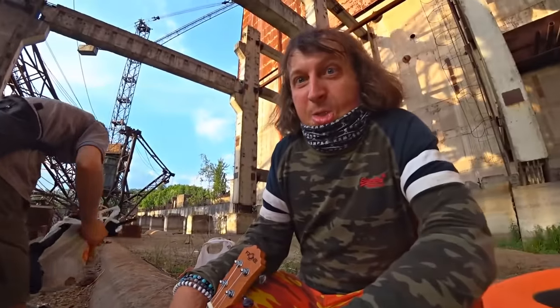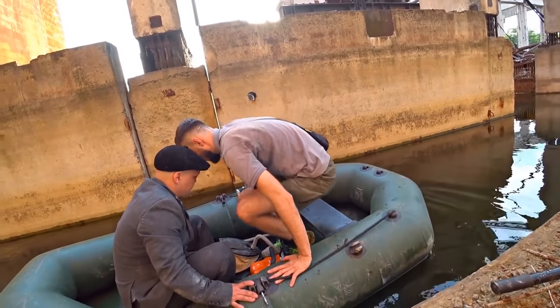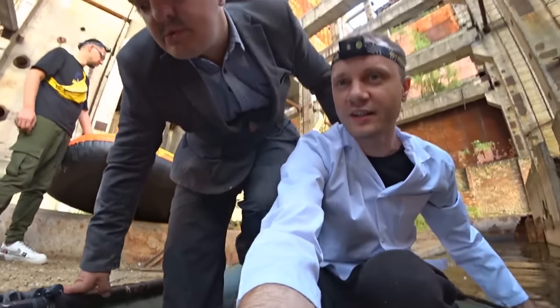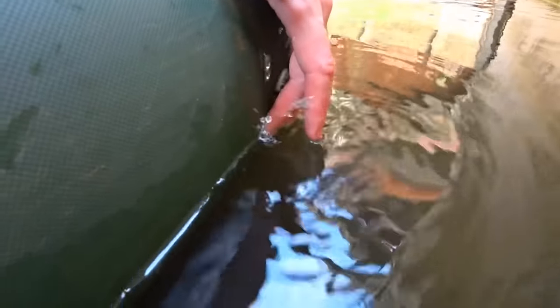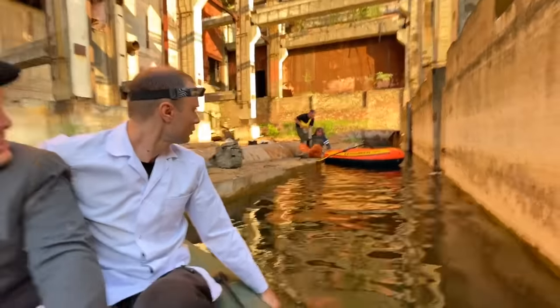What happened? Maybe we were heard. Why does it shake us? Do we need this? No. So guys, we came out of the tunnel, now we'll try to get into another tunnel. What happened here? Comrade fell down. A crane fell from the reactor of the 5th power unit. Another tunnel should pass from this pond, which leads to the place where we need to go.